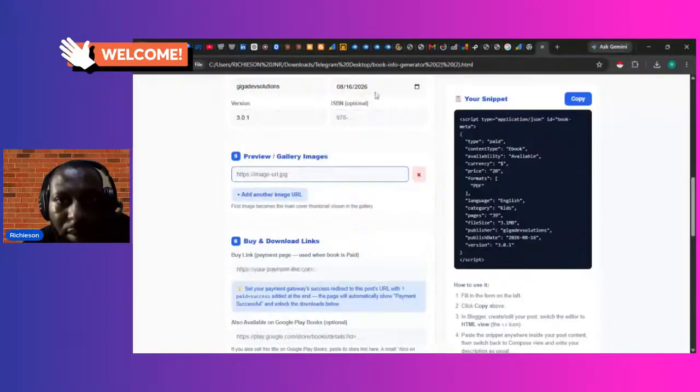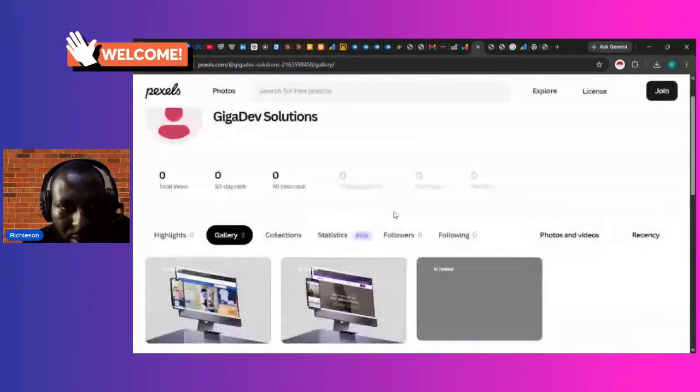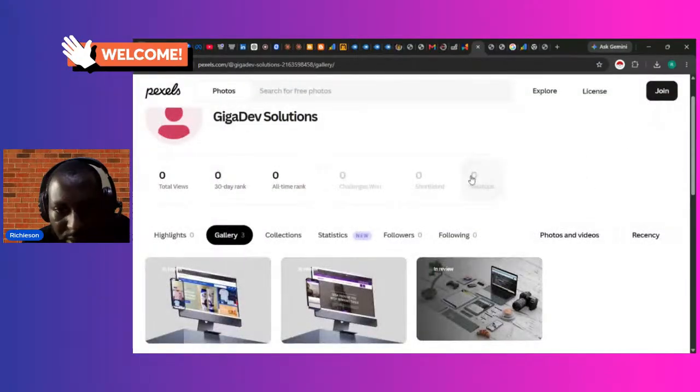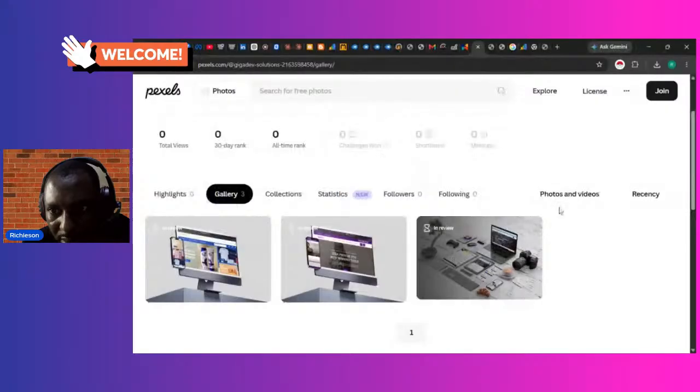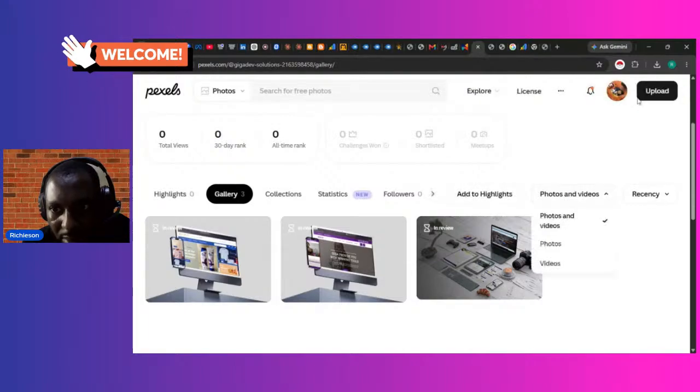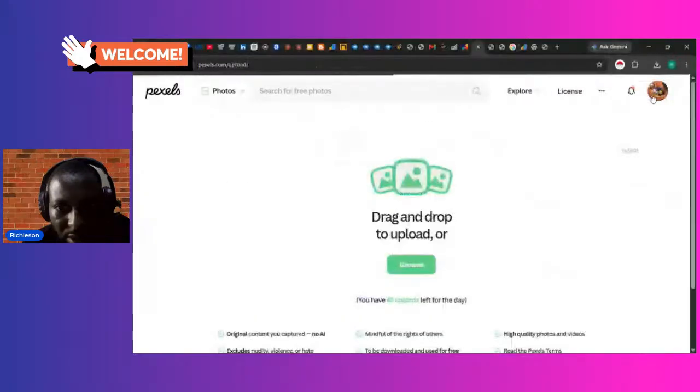What you will do is you upload it and you send the URL using Pixel. So inside my Pixel, let me see if I can upload the image. I'm going to upload the core book here in my Pixel.